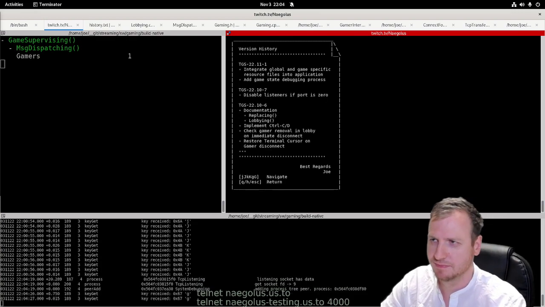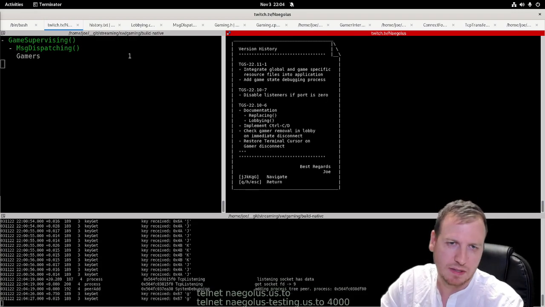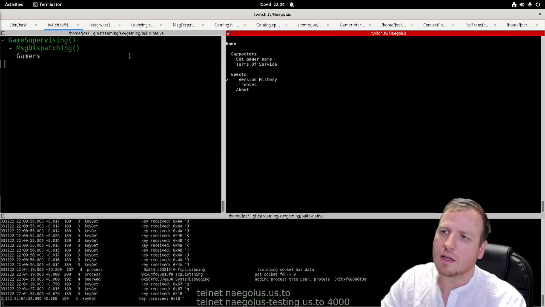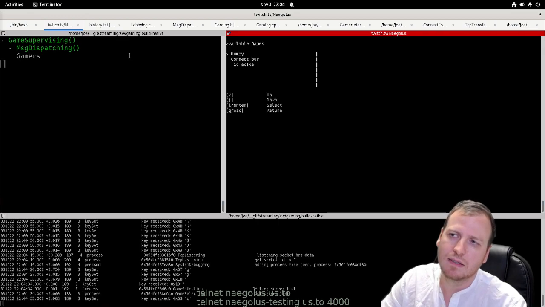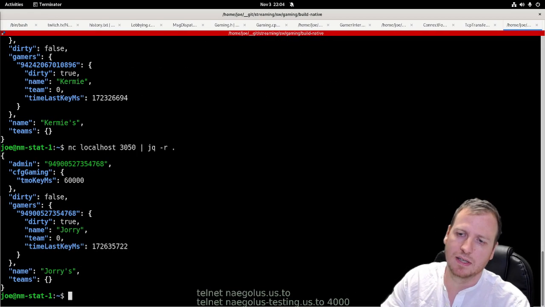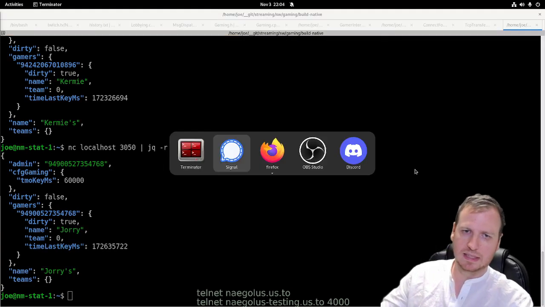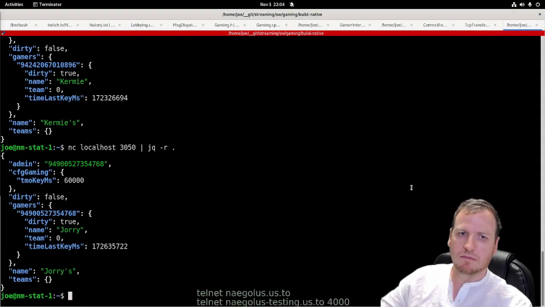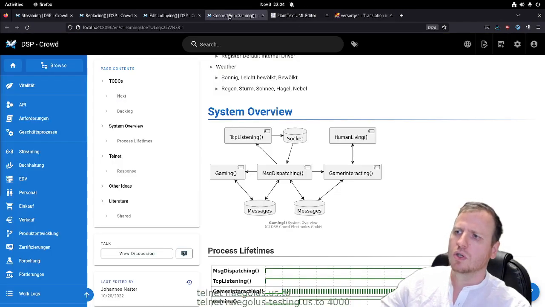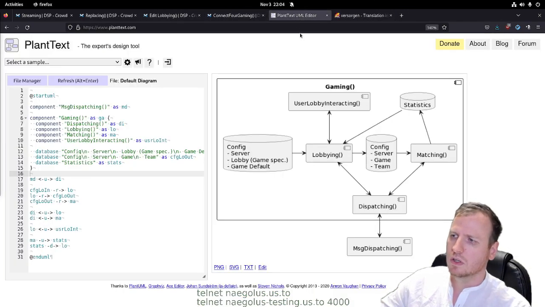We have added a game state debugging process, and that's very cool. Now, if we create a game process, then we have this information of this container.